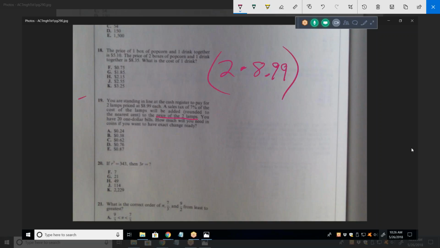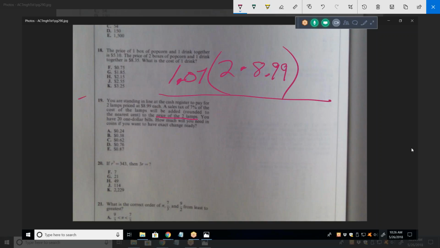In other words, if there's a tax added onto that of 7%, what do I have to multiply that by? 0.07. Actually, 1.07 will give us our answer. If I multiply it by 0.07, I'll get the tax, but then I got to add the tax to that first number. Whereas by doing it in one step, whenever you're talking about a tax or a discount, if something is a 20% discount, then you want to multiply it by 80%, 0.8, and that answers the problem in one step. You don't have to do this in 2 steps.